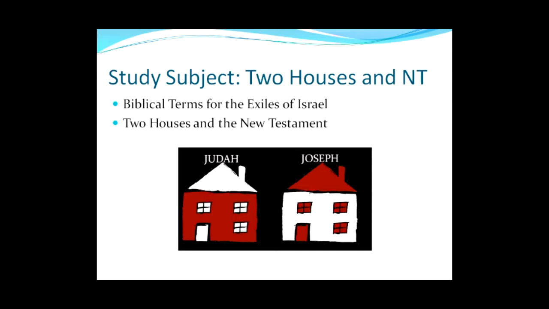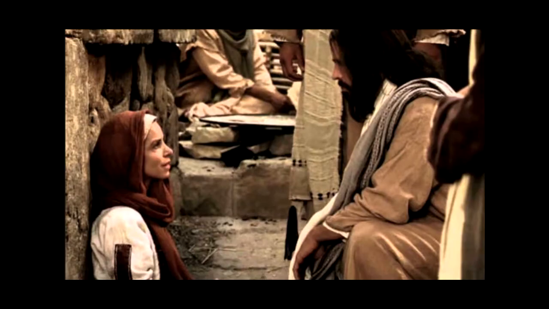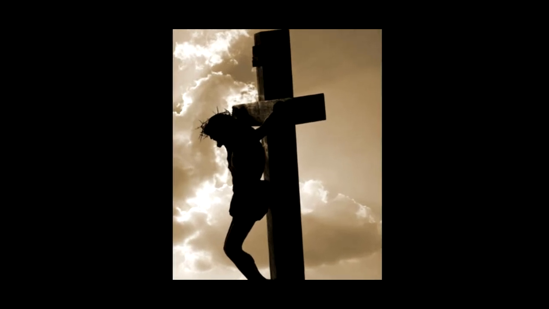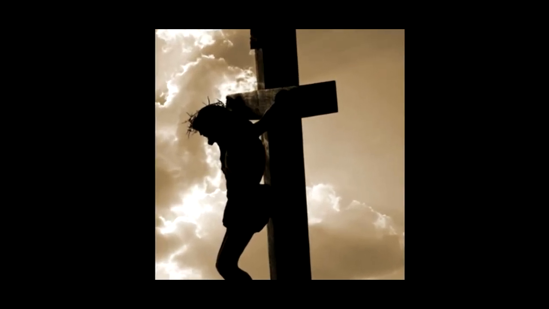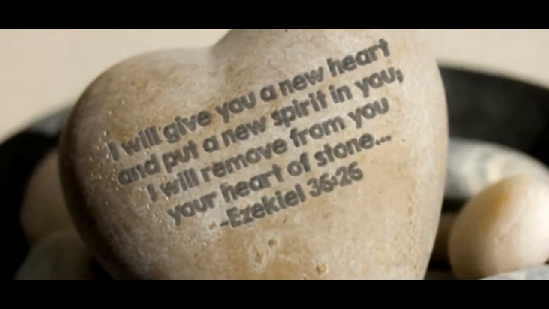In the next course, Two Houses and the New Testament, we will learn that it is the role, task, and function of the Messiah of Israel to gather and unite the 12 tribes of Israel. Yeshua will use both his first and second coming in order to fully accomplish this mission. In his first coming, Yeshua died on the tree and initiated a new covenant to offer forgiveness of sin to the nation of Israel and to the entire world.